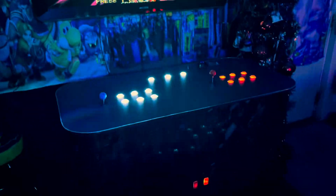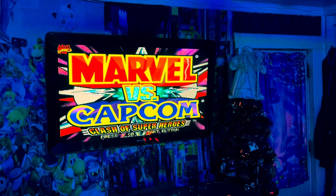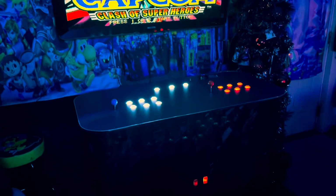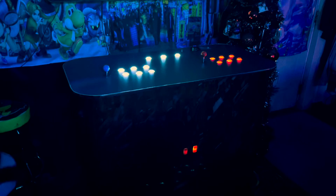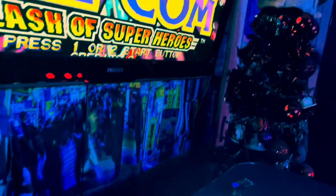But that's it. I think the pedestal, you can stand here, you can pull up a stool, and you can play the games. And like a lot of people, we had a 50-inch TV laying around. But it's plenty of room for 2 grown adults to play, and it's very cheap at the hardware store at Menards. Very cheap for the wood. I'm going to show you in the back. It's just a simple 2x4 frame.